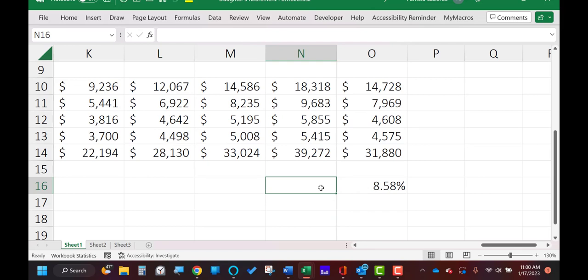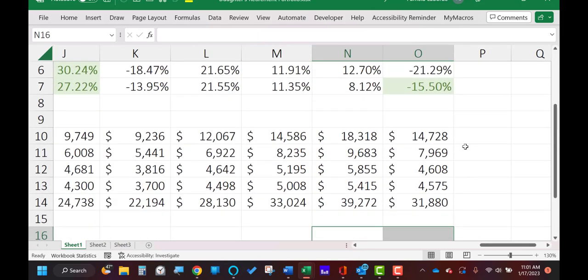Just out of curiosity, I'm going to calculate it ignoring 2022. So that would have been 9 years, no payment. The present value would have been that negative 14,000, and then the future value would be this 39,272. So you can see that her rate of return on an annual basis for the decade ignoring 2022 was quite a bit higher. 2022 is just not a good year.